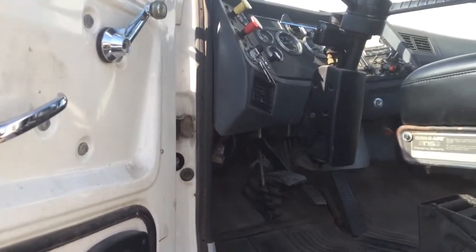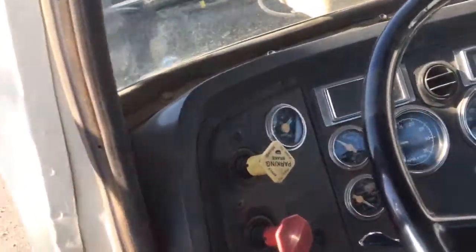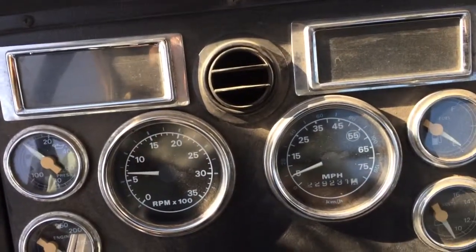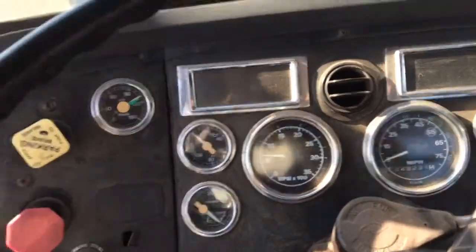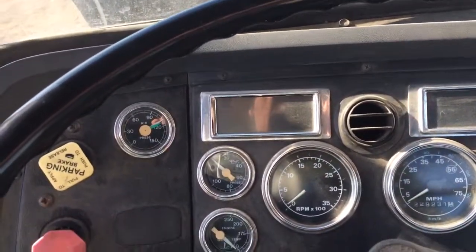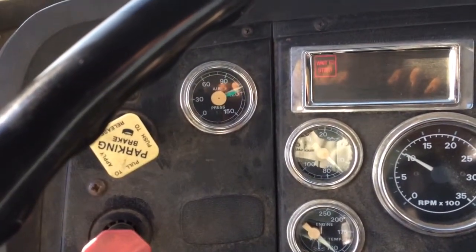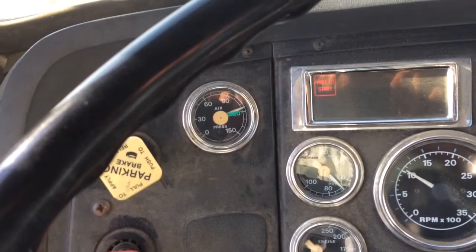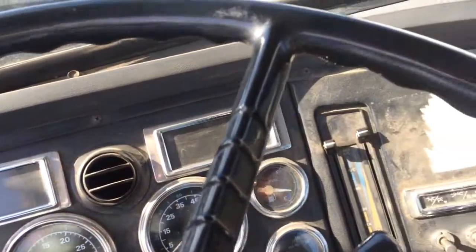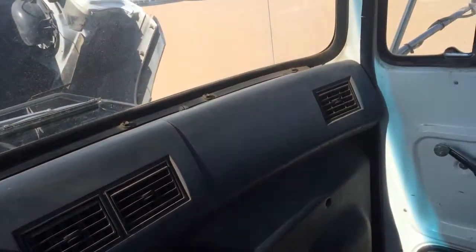Our price is only $9,000 here in Phoenix. We do offer delivery anywhere in the country for an additional, very reasonable fee. As you can see, there's 229,000 miles. We'll start it up here. The oil pressure is very, very substantial. The air conditioner blows cold. We've got just a little bit of a clean-up to do on the interior, but this truck is ready to go.